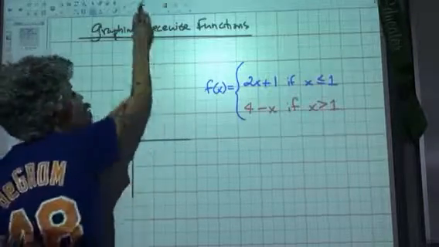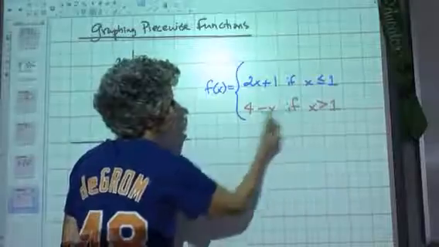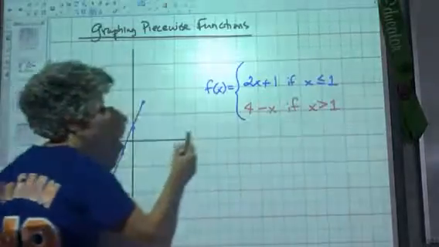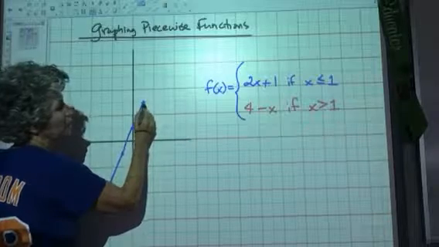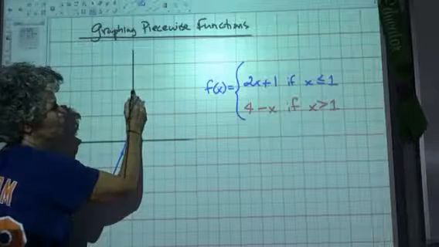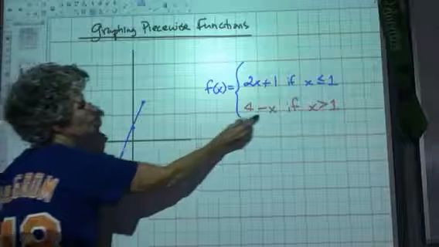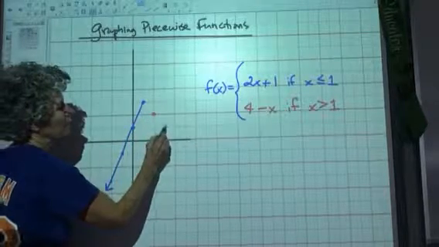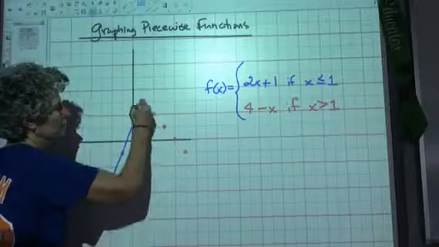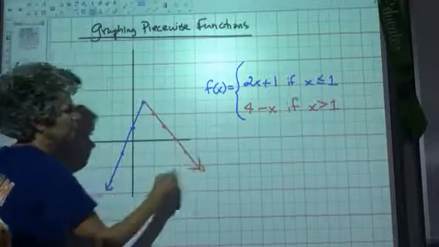And then for the red one, at 1 itself, 4 minus 1 is 3. So 1, 3. Again, that point's already been colored in. My y-intercept is 4, and my slope is -1. So just from here, do a slope of -1. I was at this point, slope of -1, -1, -1. And there it is.